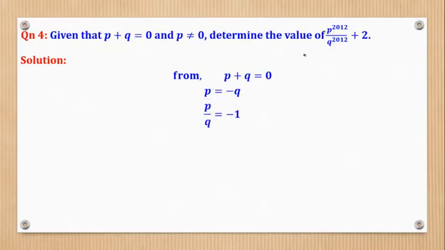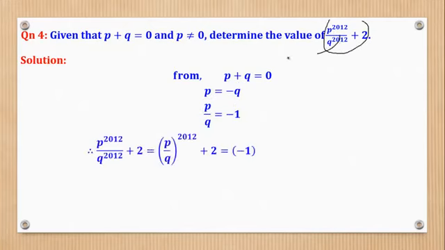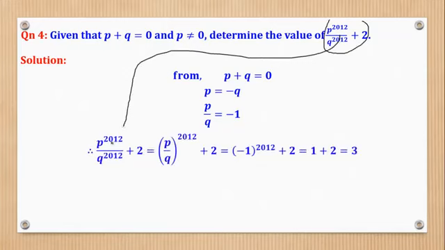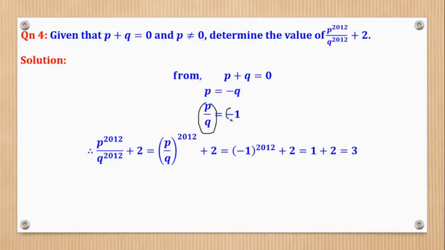Okay, so let me leave that aside and then I come to what was given here. So this one, the bases are different but the powers are the same, so I can put everything under the same power. Then I remember that p over q is negative 1, so the whole of this will be replaced by negative 1. Here negative 1 raised to an even power gives a positive 1. But if it is an odd power, the answer is negative 1.